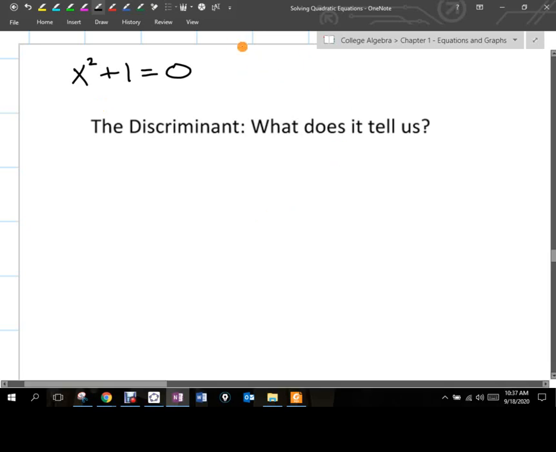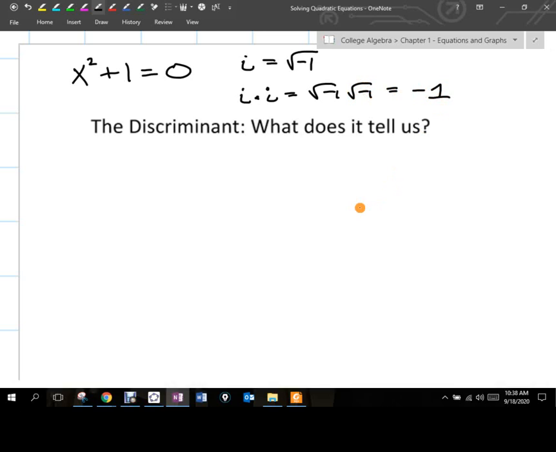So he invented i, and he said i was equal to the square root of -1. So when I take i times i, that's the square root of -1 times the square root of -1, which is -1. That's kind of what his work was all about, and you guys learned a little bit of that in algebra too. I can't remember when he was alive. It was a long time ago. You can Wikipedia that.